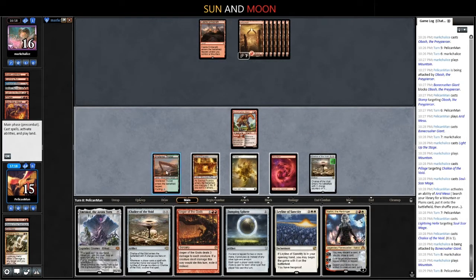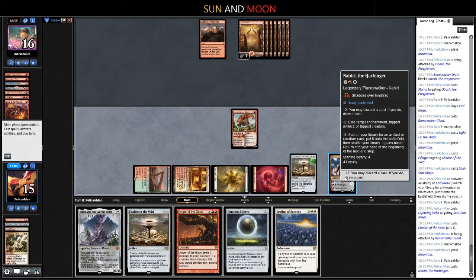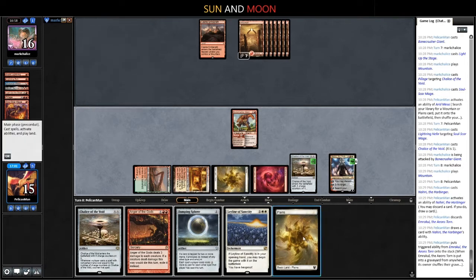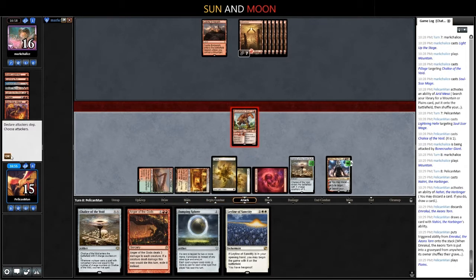And here he is, cool. Yeah, I'm pretty happy to just play Nahiri. Yes, I'll discard Emrakul. Okay. Pretty okay with playing out a land. Get in.